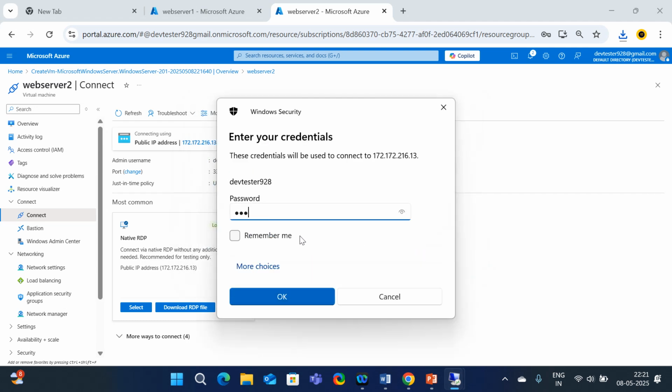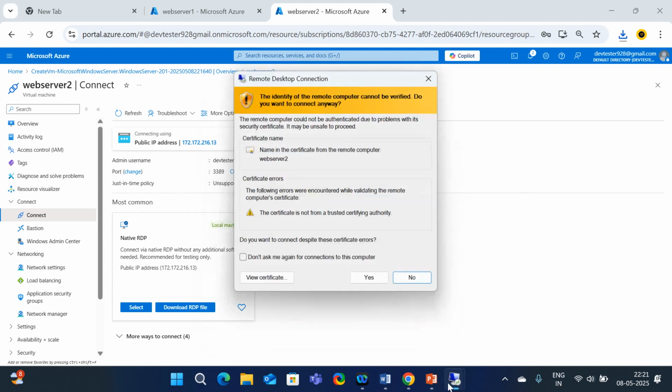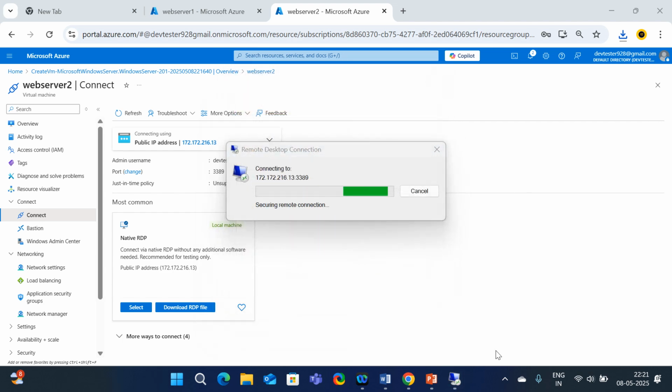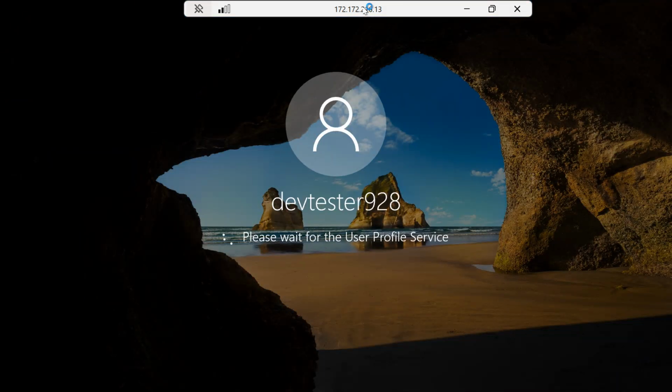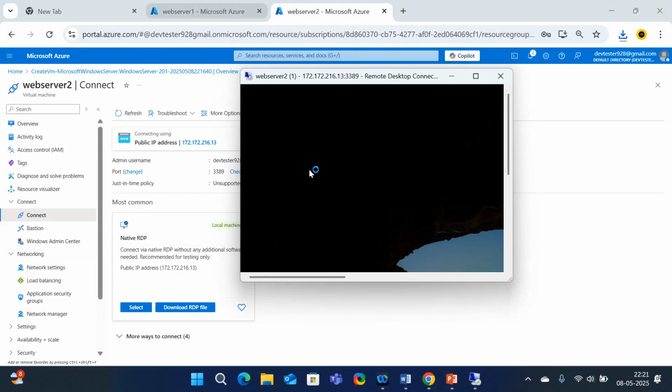Yes, right now it is asking me to enter the password. Just click on OK. Yes, click on yes. So you are trying to connect to the two servers, web server 1 and web server 2. Why are you going to connect? In order to install the IIS service on top of the VMs.